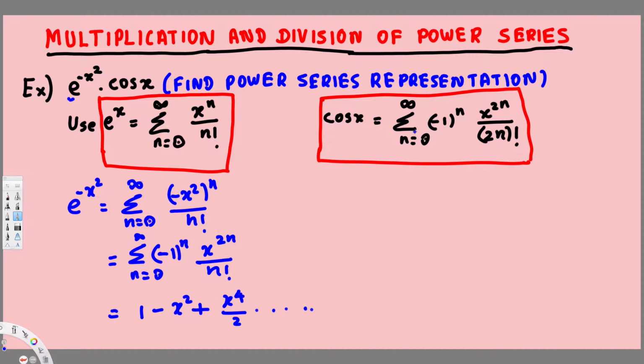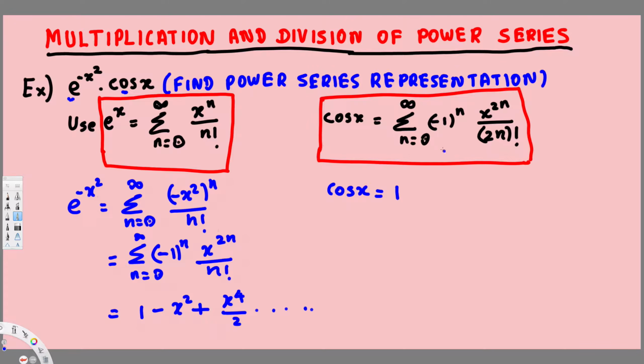So we have cos x right here, and we already have the power series representation. Here they are asking for the cos x, so we don't have to change anything. We just have to find some of the values for this cos representation. Now let's start with 0. If I plug in 0, this is going to be negative 1 power 0, which is 1. x power 0 is 1. Then 2 times 0, so that's going to be 0 factorial. So the first term is going to be 1.